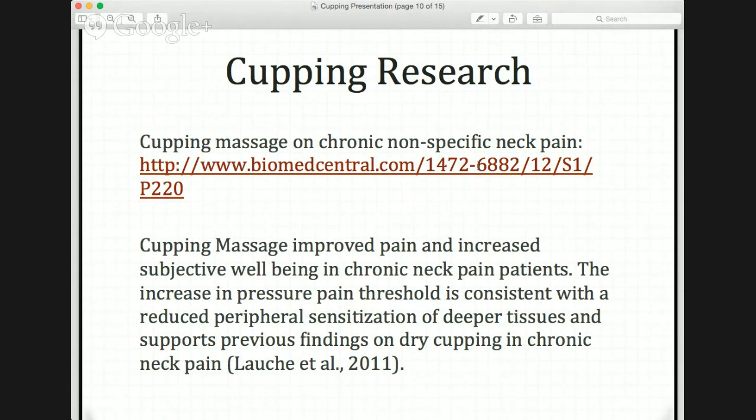The increase in pressure pain threshold is consistent with a reduced peripheral sensitization of deeper tissues and findings on dry cupping in chronic neck pain. Now that's a lot of words, but basically that suggests that the application of dry cupping on those who are experiencing chronic neck pain has allowed them to experience a reduction in pain and has reduced any peripheral sensitization, so reduced any sensitization that may have occurred because of the neck pain and any sensitization of the deeper tissues on those clients as well who've participated in that research.